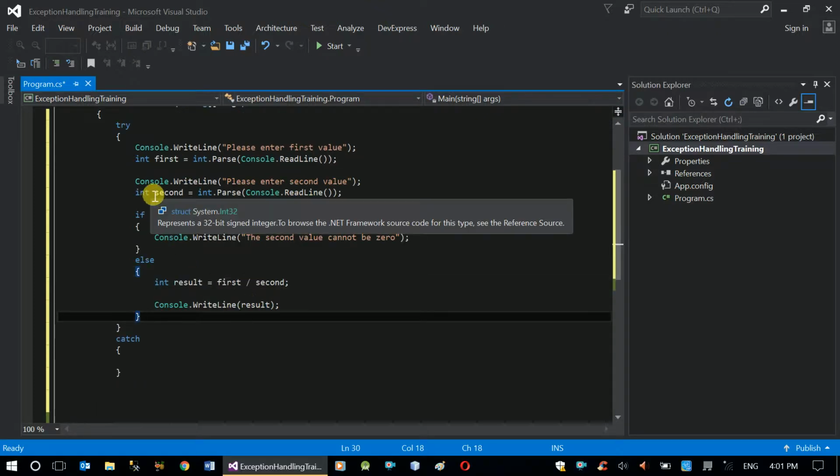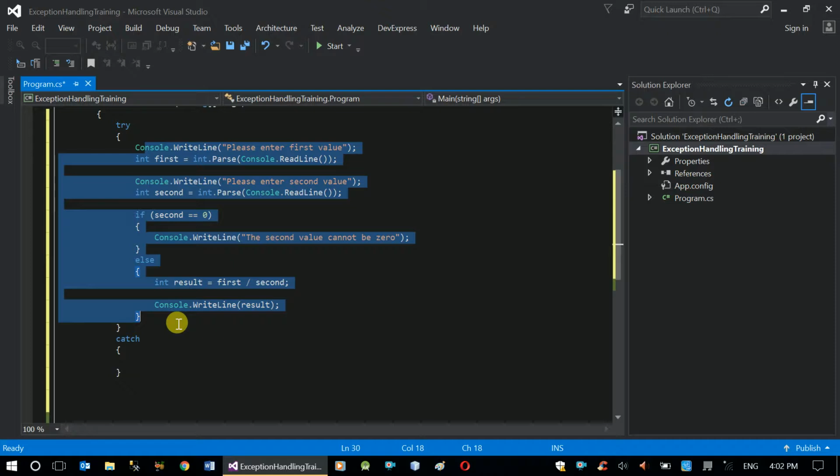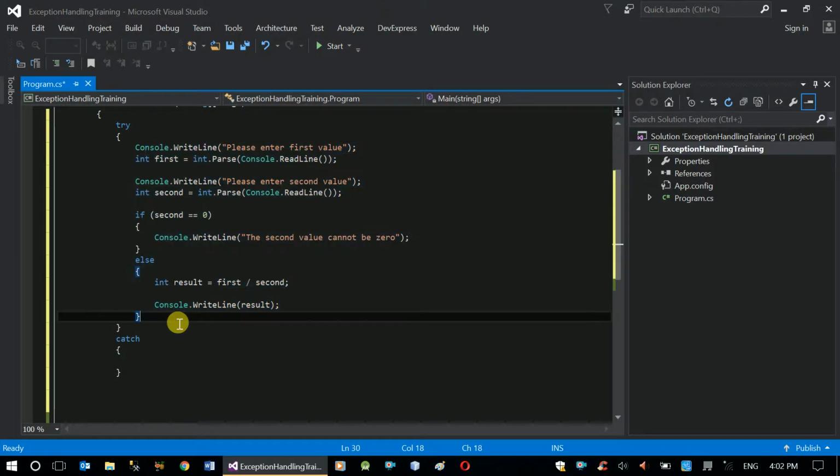If the thing works successfully in the try, then no need to come to catch. So only this process will flow and our system works perfectly. But if any exception, any error that I didn't handle comes up, then the try block fails.